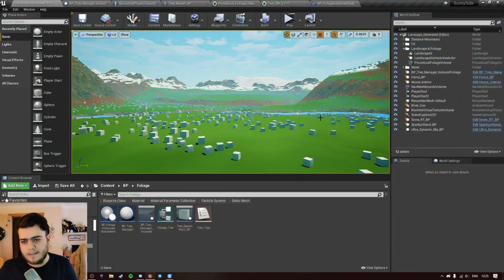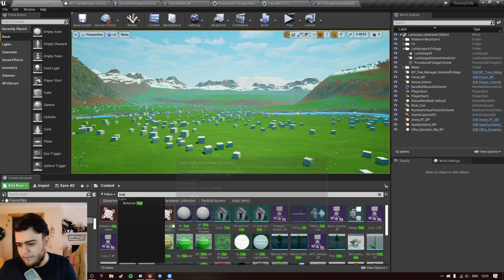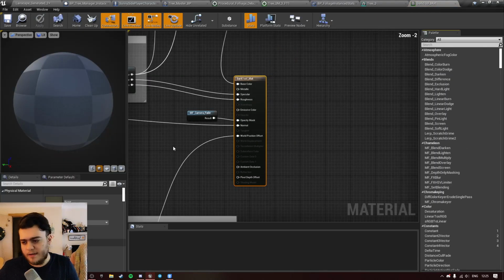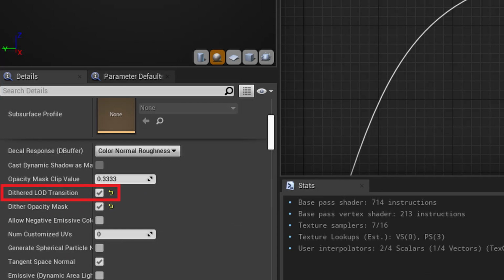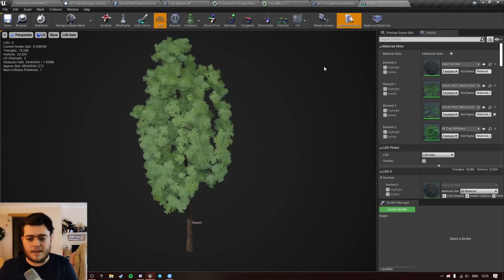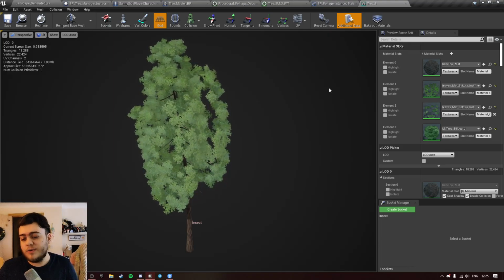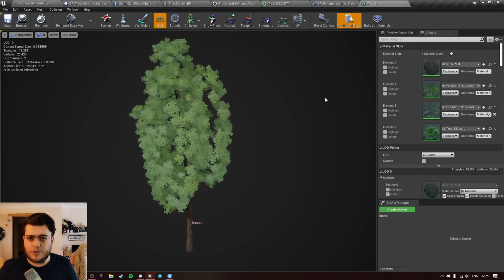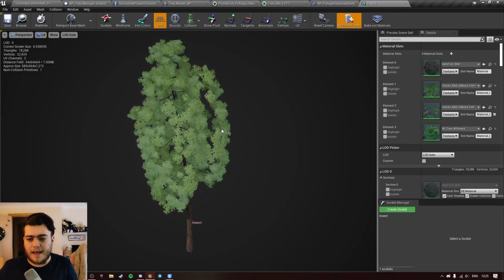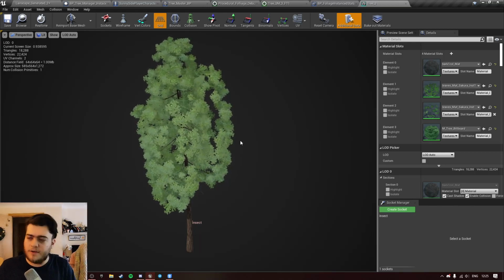And the only trick to this is to go to the material that tree uses. So if I quickly open my tree, and you need to do this for all the materials. For example, my bark, you just need to go down on the left side, and then you need to tick dither LOD transition, and that will do what you need it to do. Especially, don't forget to do this for the billboard. One thing to keep in mind is that this has a performance cost. I don't know exactly how much, but I don't imagine it'll be too much. And I've been using opacity mask anyway for these trees because they fade away when they get close enough to the camera.